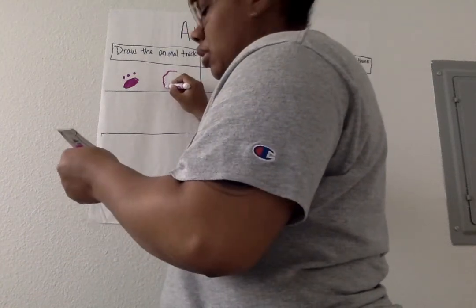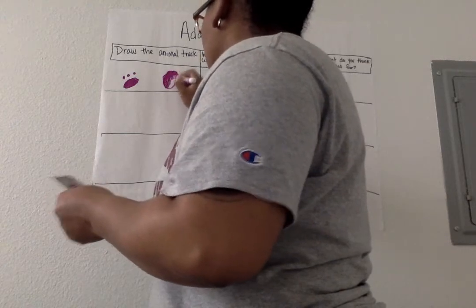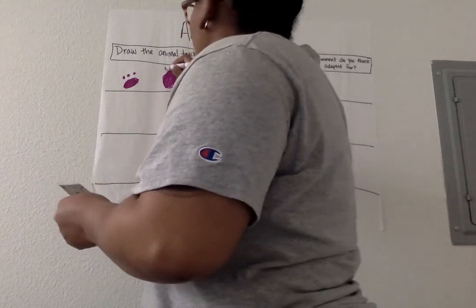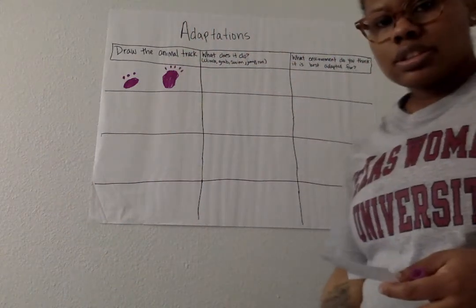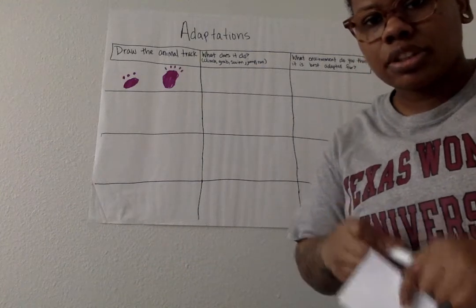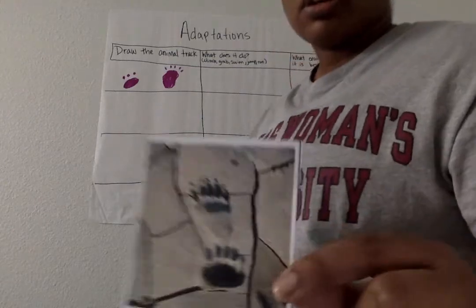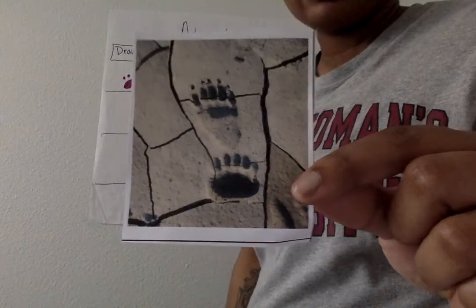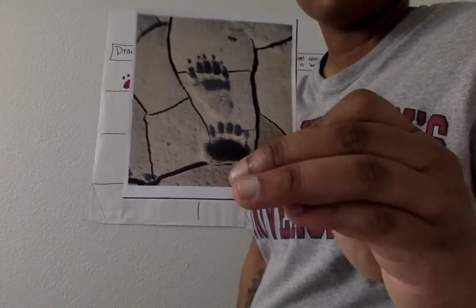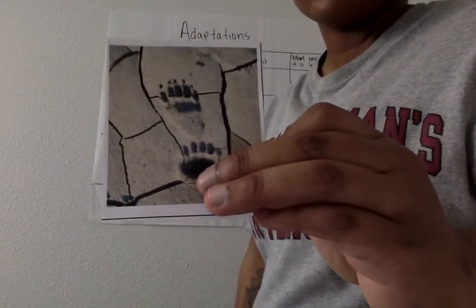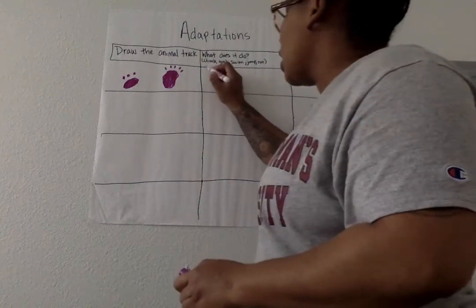And I'm not the best person that knows how to draw. I know you guys tell me that all the time, that you have a hard time drawing. I'm not looking for it to look like an expensive drawing, okay? That's my drawing. So I think that this is more of a bear track, right? I feel like this is more of a bear track than anything else, because I see claws, and I also see an impression or an imprint of something that looks similar to a bear paw. So I'm going to put bear track.